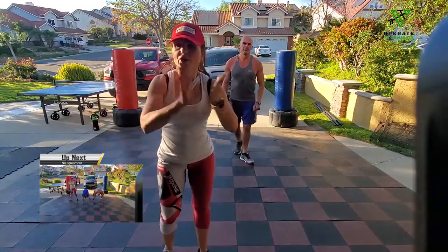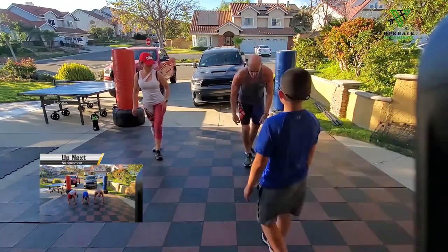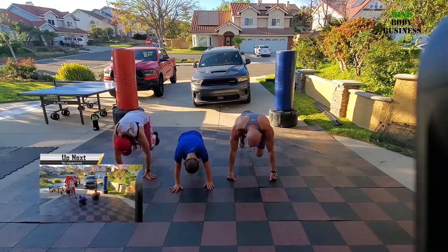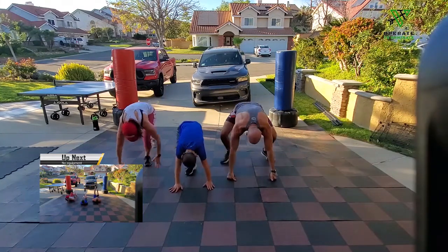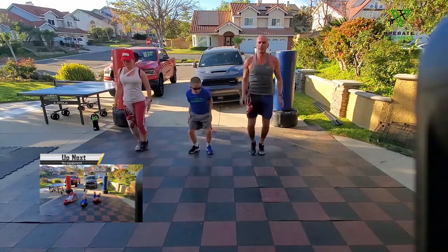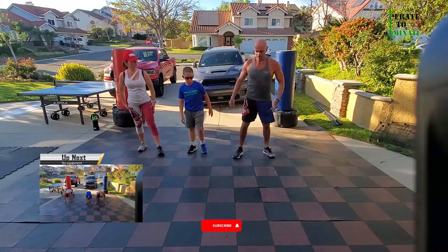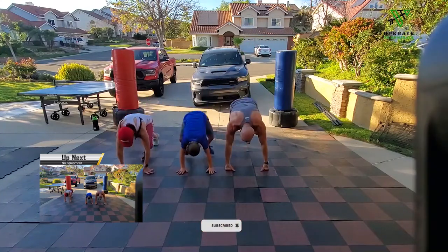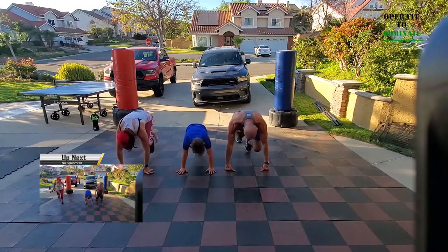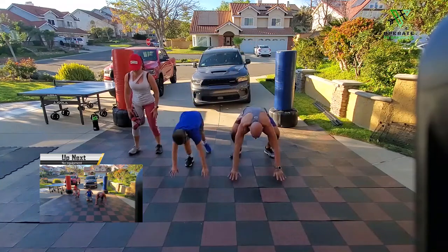Let's go. Chop, chop. Climbers. Two, three, four, five. Five jacks. Exercise one. Jacks. One, two, three, four. All right, you're going to stay with me. Back to climbers. Mountain climbers is our sun exercise. The rest revolve around it.